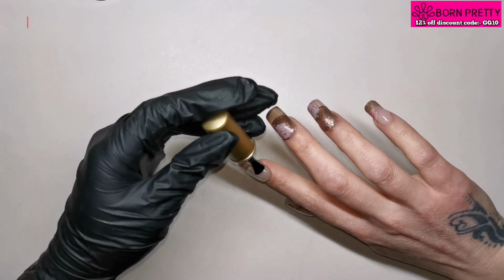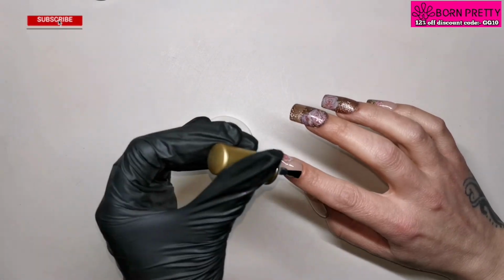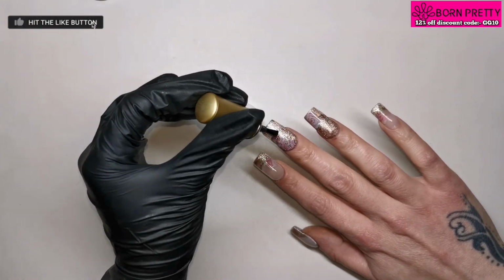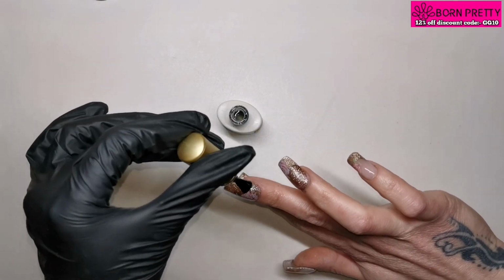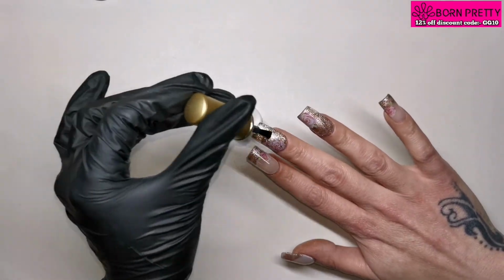This is my favourite top coat, guys. It is scratch resistant, stain resistant, anti-yellowing. My nails stay glossy for weeks when I use this top coat. It's amazing. So I'm just going to give a nice thin, even coat of that to all 5 nails and then cure them in the lamp for 60 seconds. And then that's going to seal all those roses in.